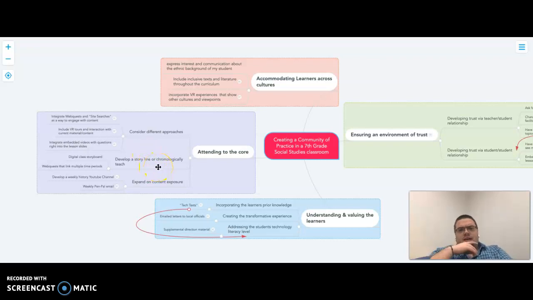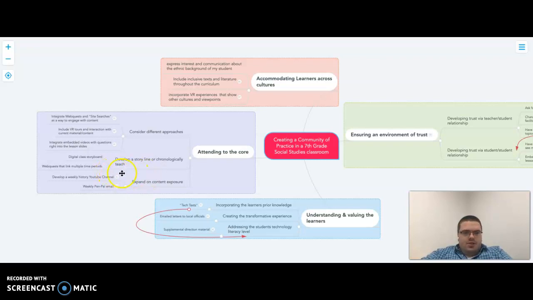Next, we're going to try to develop a storyline. So in the past 2 years, what I've been doing is I've actually been making a digital class storyboard. With each unit, it's almost like a presentation where they can see the transformation of history throughout, and each one breaks it down. So we go from colonization to the Revolutionary War, and then as they get to the Revolutionary Era, it breaks it down into the 3 or 4 key topics, and so on and so forth. The new nation, constitution, so on and so forth. So they can see the transformation, they can link the themes together, and they can start to visualize concepts, like why things happen.